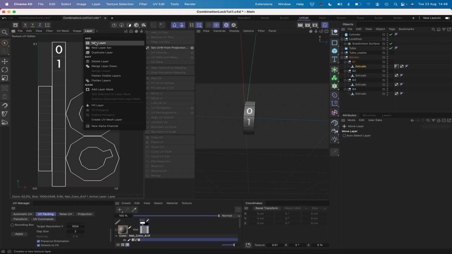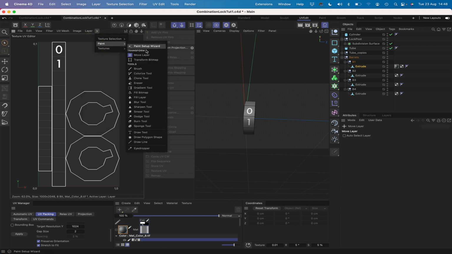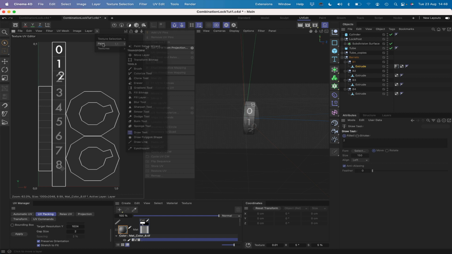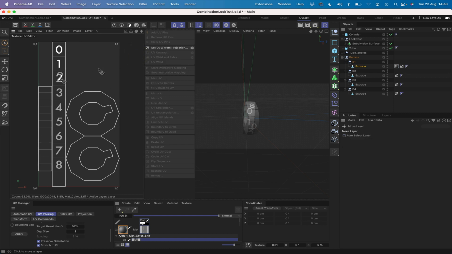So add another new layer. Draw text to just get this moved into place somewhere about there. And add our last layer.